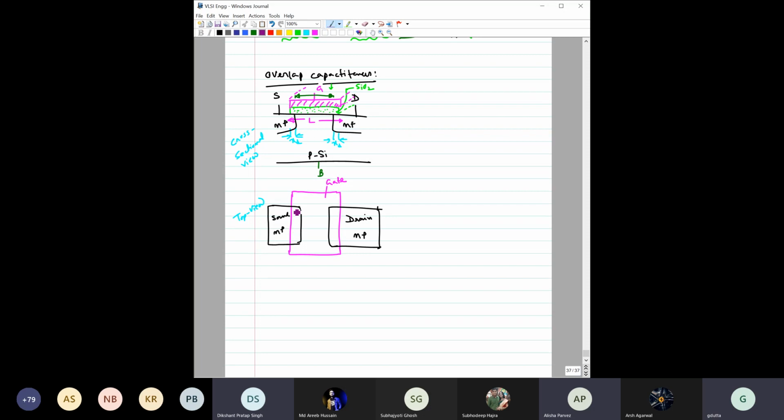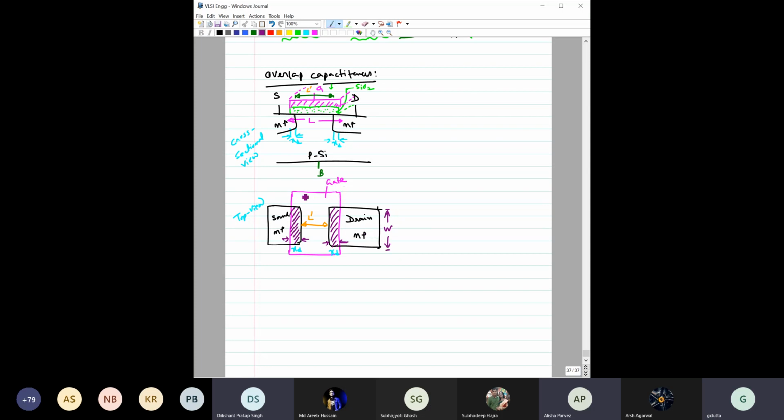So clearly we can see from here that there is this portion, this capacitance, which is not a part of the gate capacitance. If I have to term it as we have done here, this is basically that XD. And if we consider the actual length, this is L dash. And if we say this is the width of the transistor, then the width is this one.